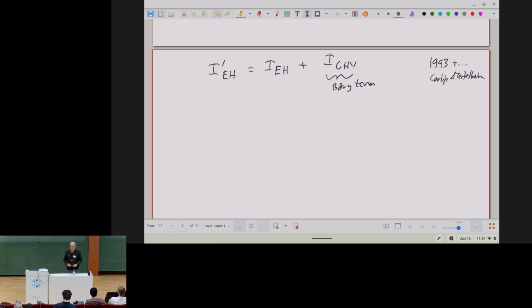And I decided that I had to prioritize what I was going to actually explain, and I decided I would explain this calculation and not the original one of Gibbons and Hawking. Once again, for anyone who wants to learn the subject seriously, you should be familiar with both calculations, and you can indeed find them both in my lecture notes. So, what are we going to do? We're only going to need to know 2 things.